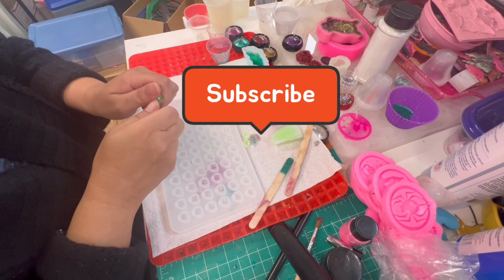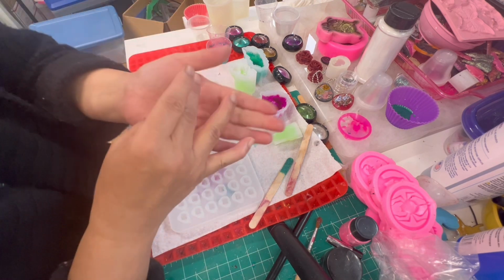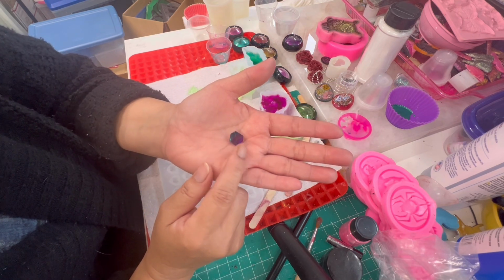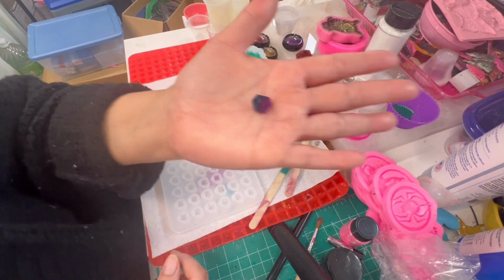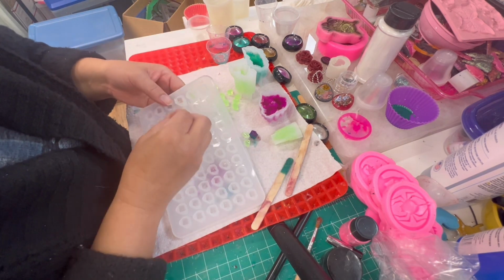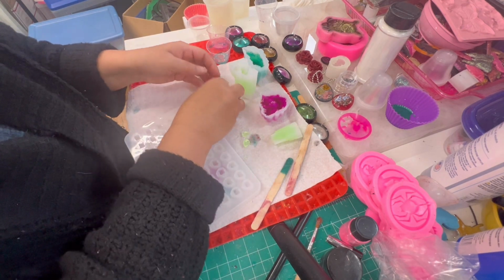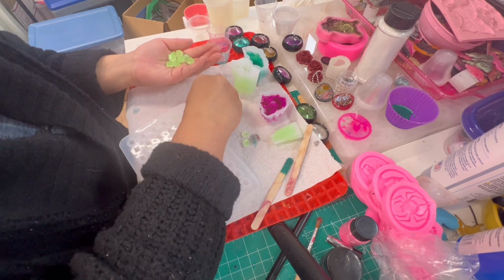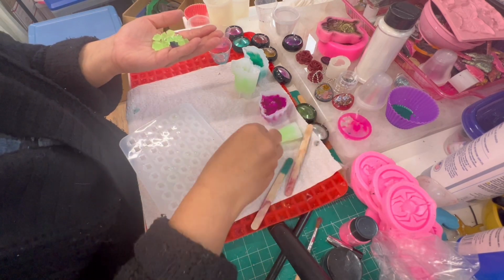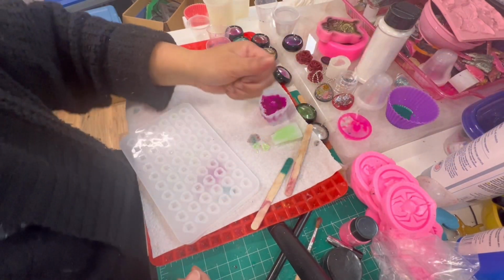Okay, this one right here, I did overfill on it. And this one, look at this, guys. This one is a combination of purple and green, right? It is so pretty. I think I'm gonna make some more of these. Let's see. These are the ones that I have. This is just an extra from this one right here. This one I'm gonna throw because it's not even full. Look. You see it? It is so pretty, guys.